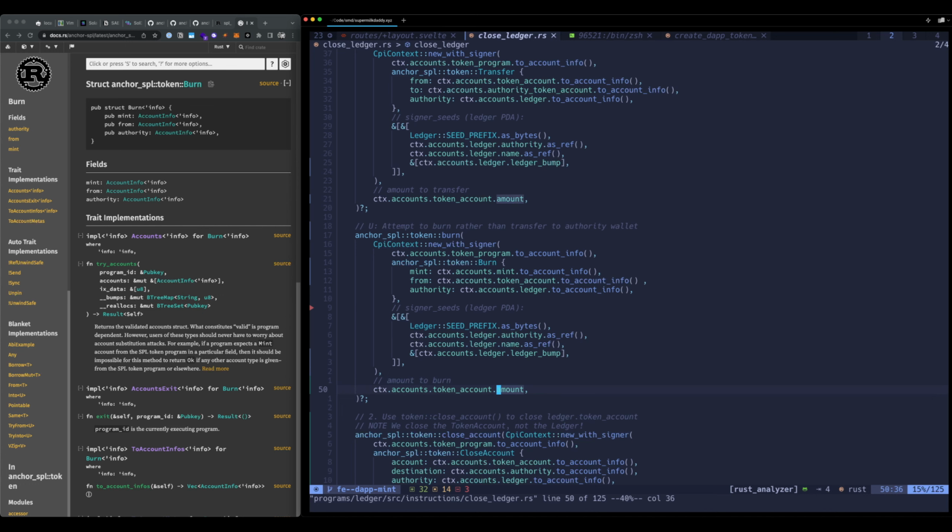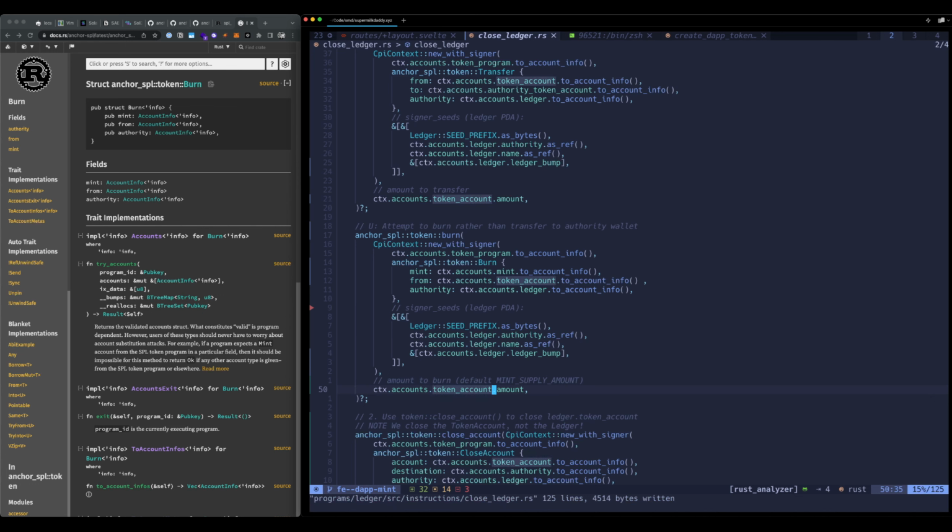And actually, what do you want to burn? Amount to burn, actually. Maybe it's not. Maybe this is like the mint supply amount. It's like the default mint supply amount.